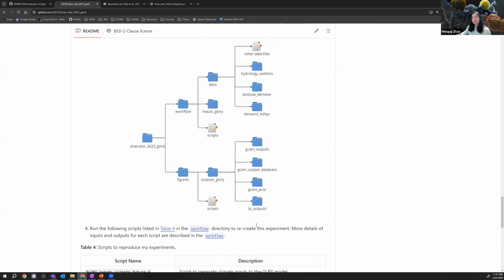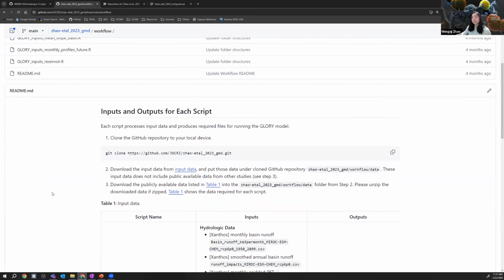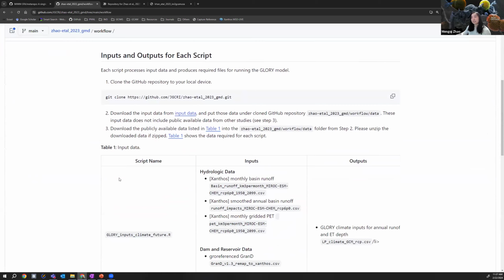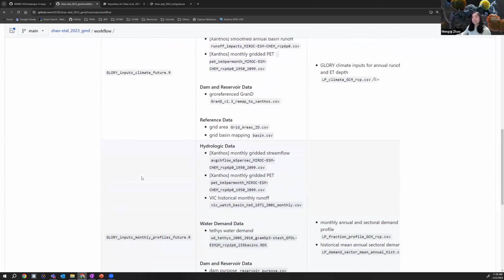But if you do think you have a lot more details you should provide, one way to do that is to add it to, for example, the workflow section. So for example, if we go to the workflow, besides the script I provided for this specific study, I do have another readme.md file, which includes a little bit more details on each of the scripts. Imagine if we had all these details in the main page, it would make it look really cluttered and maybe scare people off. But if you put it here, if somebody is interested, they can always come here and look for more details.